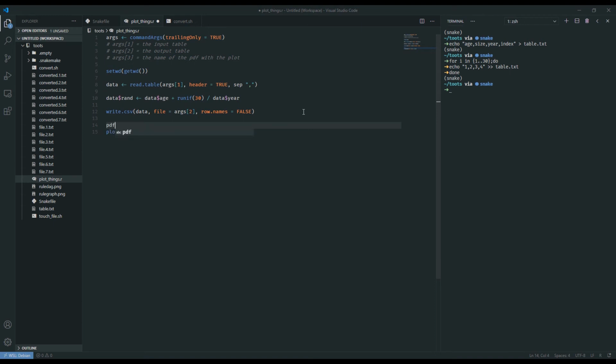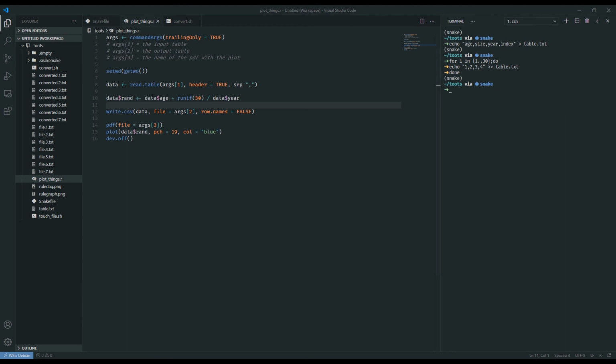And we can do that several ways. I'm choosing to do it the PDF way, where we just specify that we're opening up a PDF file and it's going to be this file, so args3. And we're making this plot, and then to close it off, we're going to do dev.off, which closes the PDF file after we've put the plot into it. If you also wanted, you could do save.image, which will save your R workspace that you can pull up later and explore. But for now, this is what we're going to do.